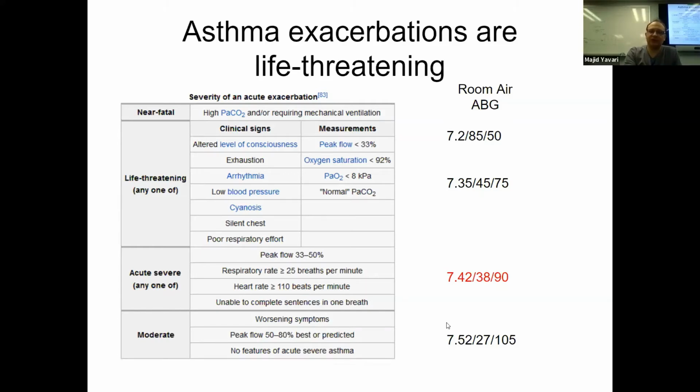If you were to get an ABG on somebody with these moderate symptoms, you may actually see a respiratory alkalosis from tachypnea. So their obstruction is not so bad that they're air trapping at this point. And they're tachypnic because they feel short of breath and they're working harder to breathe. And you'll actually see hyperoxemia because of the increased minute ventilation.